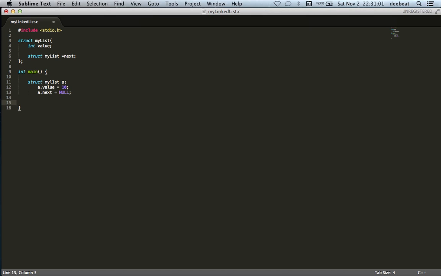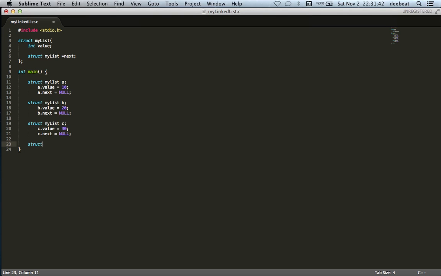So let's have another variable of type my list, say b, and put some value, say 20, and then make the pointer b pointing to the next node null. Do the same for a couple of elements. Let's see, c dot value say 30, and c dot next to null.